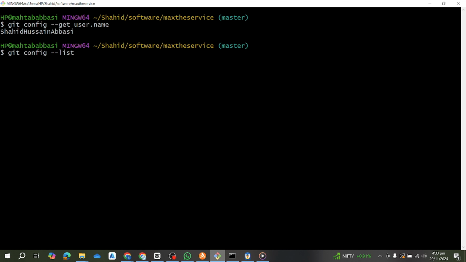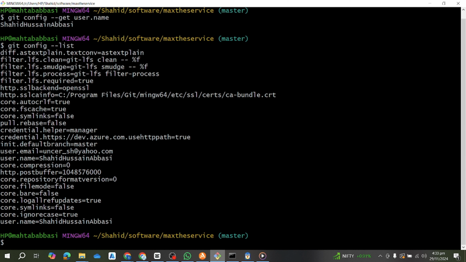If I move back, you can see these are the keys. You can just write user.email or credential.helper, whatever you want to check, and add the key instead of looking into all the configuration.